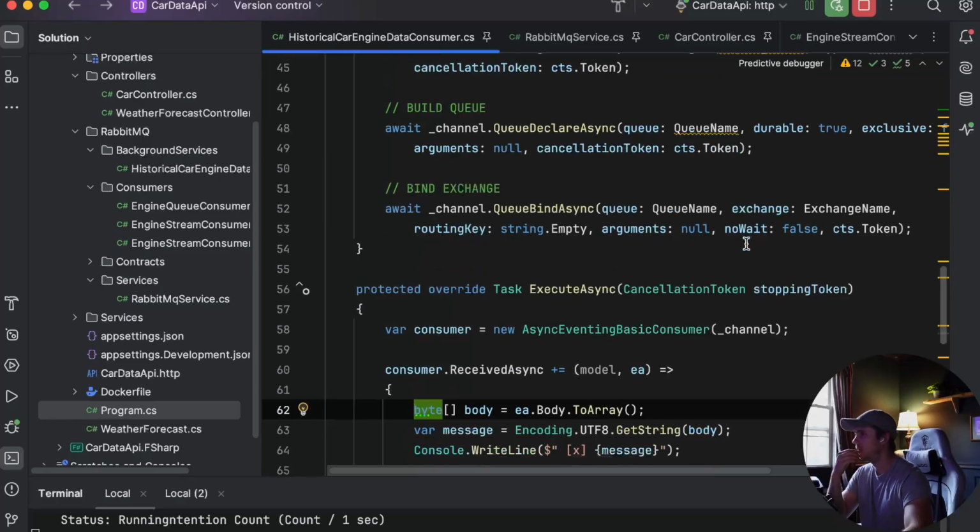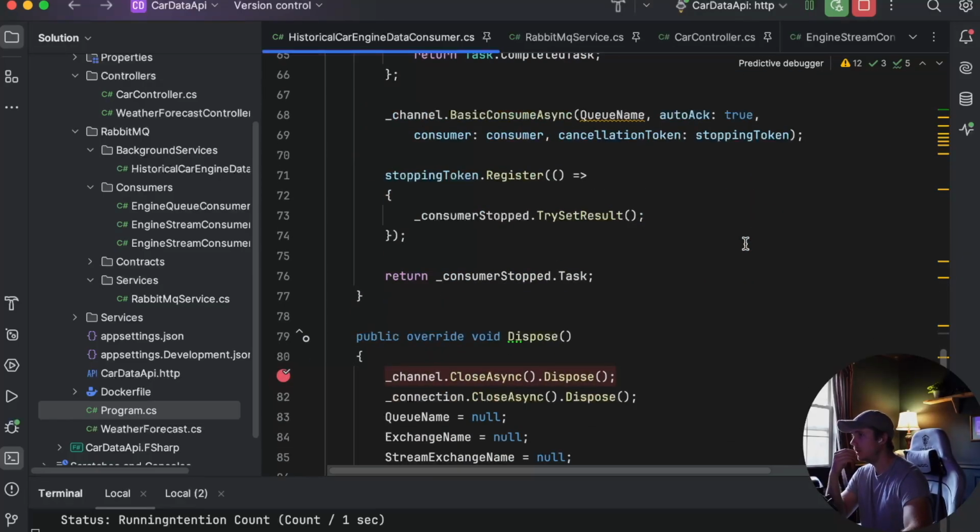To wrap all this up, we made endpoints to interact with RabbitMQ. We made a service to interact with RabbitMQ. We made a background service to be a consumer off of our queue, and it can be a consumer on your stream, whatever you want it to be.